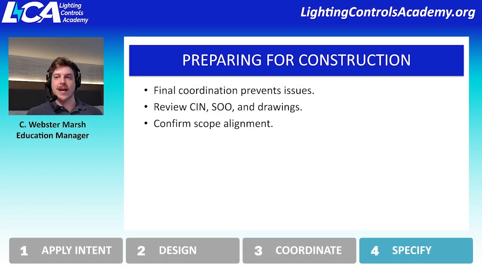It additionally helps clarify any scope alignments. You might even want to create something called a scope matrix if it's going to be a complex layer of scoping, such as if you have building management integration. So making sure it's clarified not just who's responsible design team-wise for something, but also construction team-wise. You know, are the lighting controls devices going to be provided by the electrical contractor, or are they going to be provided by the mechanical contractor? That's something that can happen in building management system design.